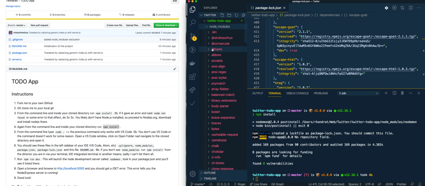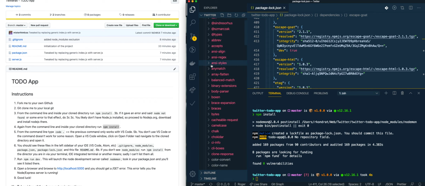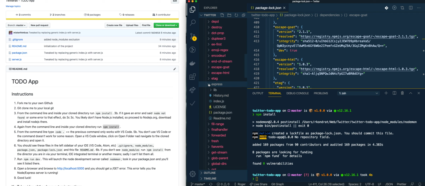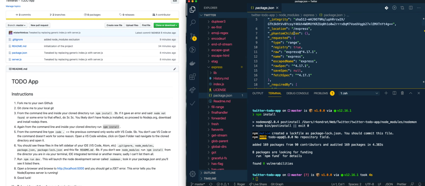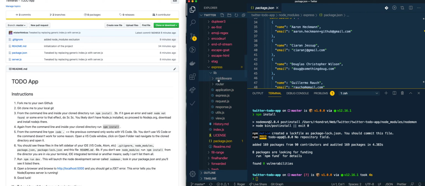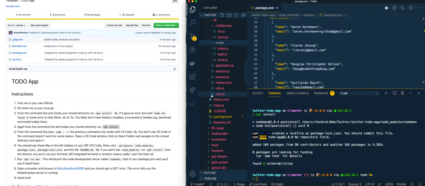So inside of, let's say, Express. We specifically installed this one, and you see here, it has its own package JSON, and it has its own modules that it's installed, and that's the library right here, and how it's all made up.